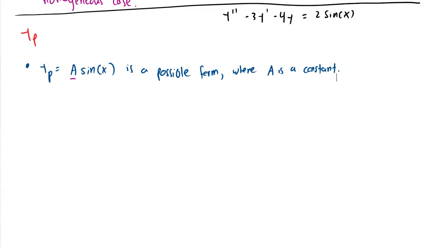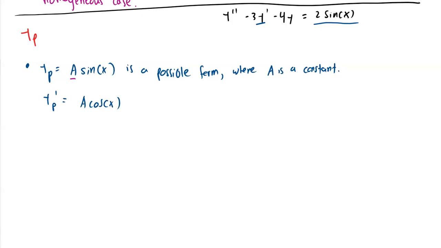Okay. Now, as I mentioned, going back to this problem, a sine of x is a possible form because when we take its second derivative, we get something that's a constant times sine of x. Right? When we multiply y sub p, which is a sine of x, times -4, all we get is a constant times sine x. So it's something that looks like this, potentially. Now, what is the problem with this choice? The problem with letting y sub p just be a sine of x is that when we take the first derivative of y sub p like this, what do we get? We get a times cosine x.